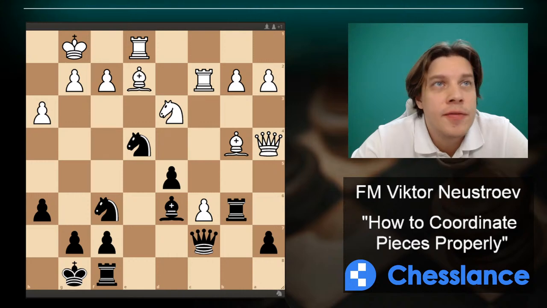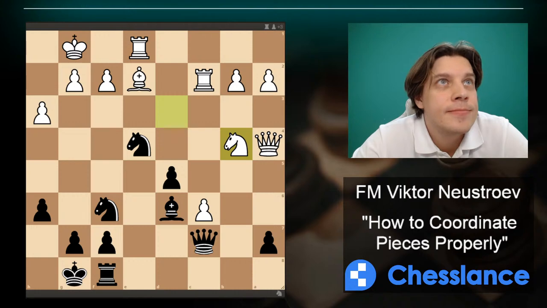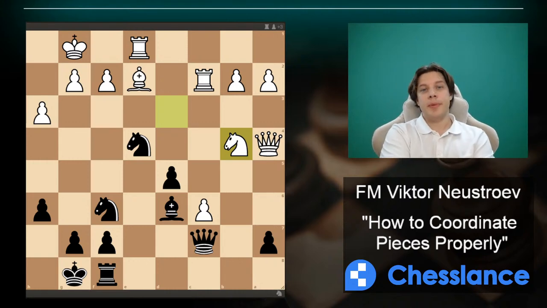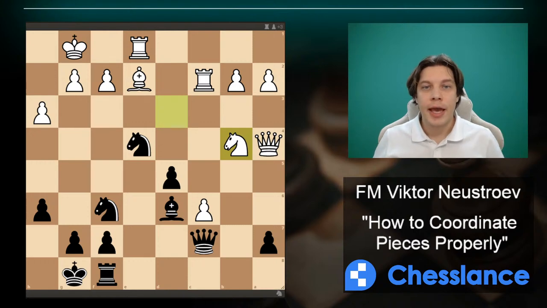Well, guys, let me give you a hint. Here you should start with rook b4 in order to distract the knight from d3. Now the knight is here and you can start your king side attack directly. So, yeah, we distracted the knight, but what's the main idea? How do we coordinate our knight and bishop in order to make them interact with each other?